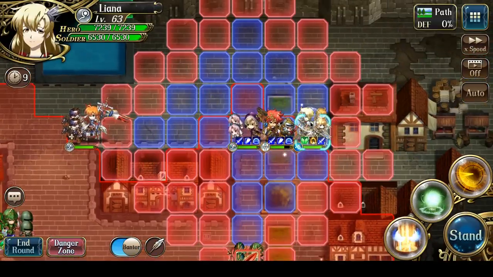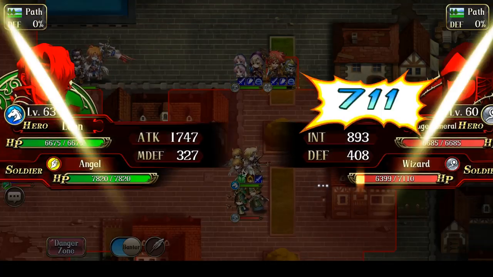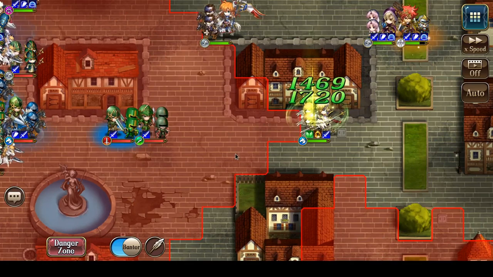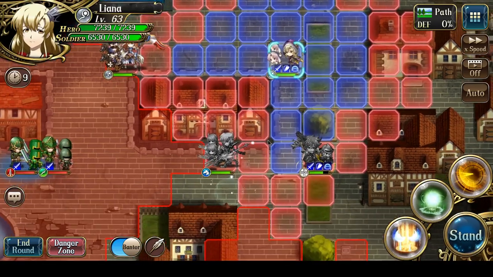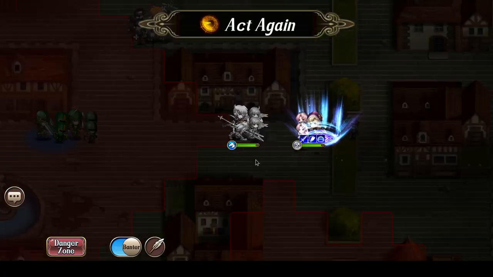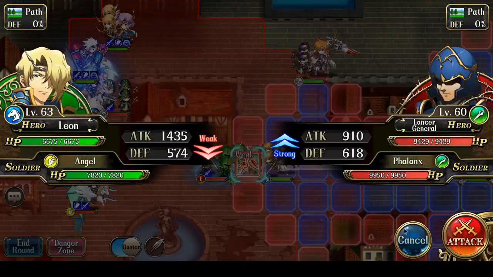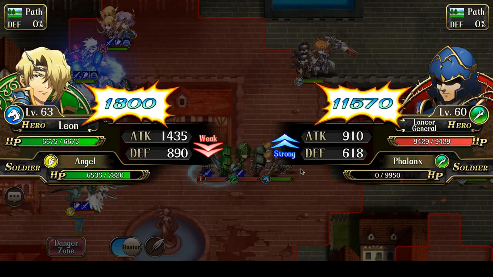So here we go. So let's just have Leon finish off this mage general now. And I think I'm going to start shifting him towards the left as well. Act again. Leon. I'm just gonna use Ledin and Liana to take out the five in the south there. But Leon can certainly charge over to attack and support this side, which has far more enemies.